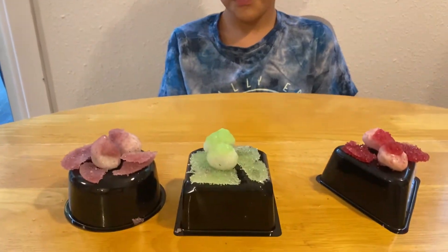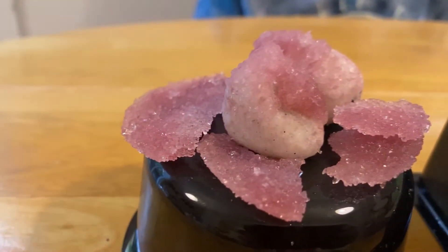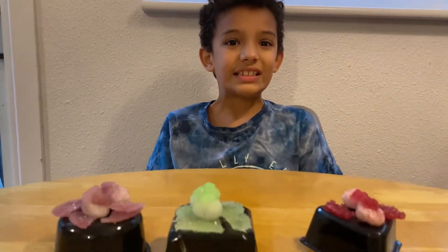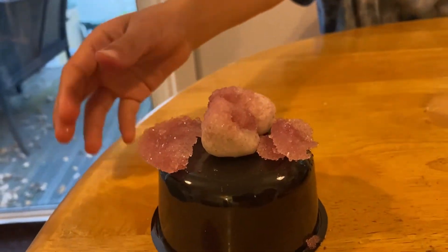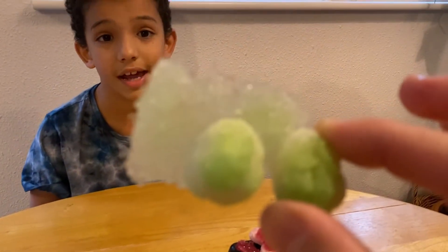So guys, these are the final results after more than four days. They're not the best. That was a complete failure. I hope if you want to buy this, you can — you might do better than me — but two tries didn't work. Honestly, the crystals are actually pretty hard, but not hard enough to crunch up and break into pieces. The green one actually looks like it's probably the best one — it actually looks like crystals, tiny tiny crystals.